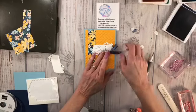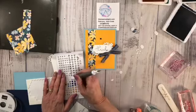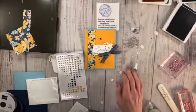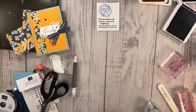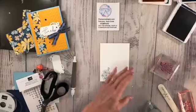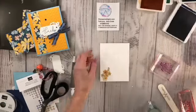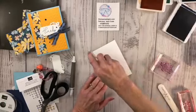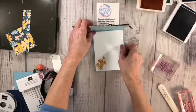It's so soft. Okay. Again, I'm going to grab some blue. And an inside. Move this out of the way. This stamp can go up or down, by the way. I tend to do it up. So there we have the third one.